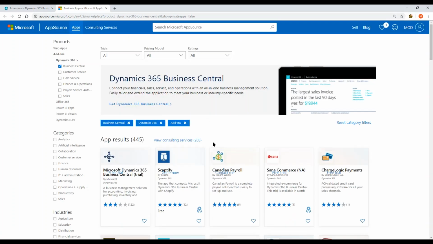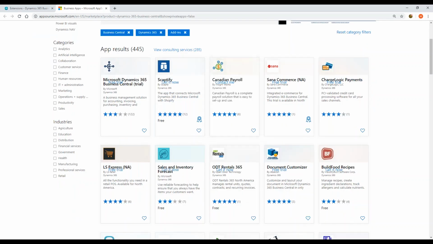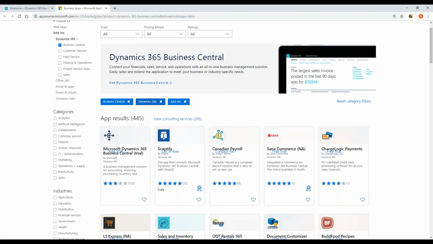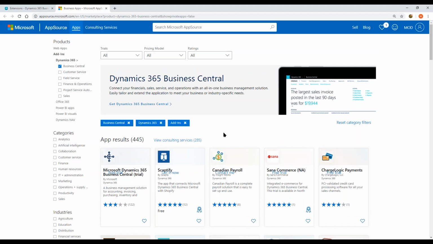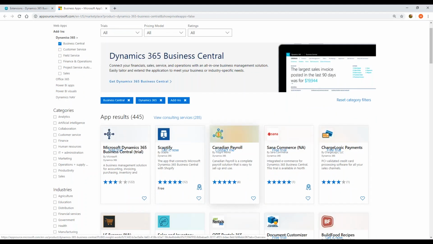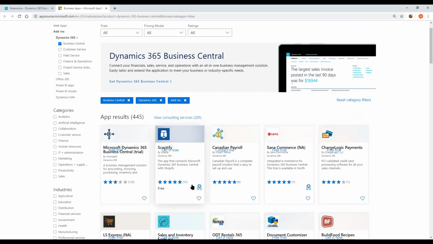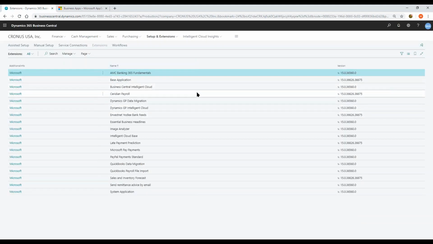And what this allows me to do is to search all of the apps that are available within the marketplace that can integrate with the application. So right now you can see there's 445 apps that are available that will integrate with Business Central, so you can search and look for what sort of integration you might want to add to the application. Ones I like to point out is there's everything from point of sale systems to forecasting systems to language packs that would allow maybe your Spanish users or your Japanese users to use Business Central in a native language format. So a lot of options with extensions.